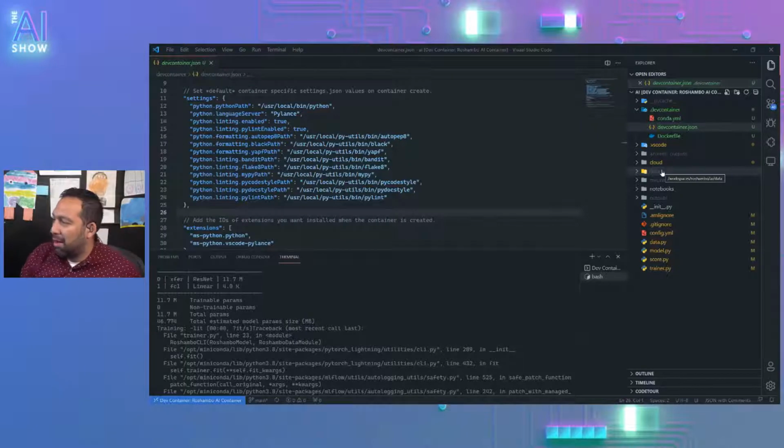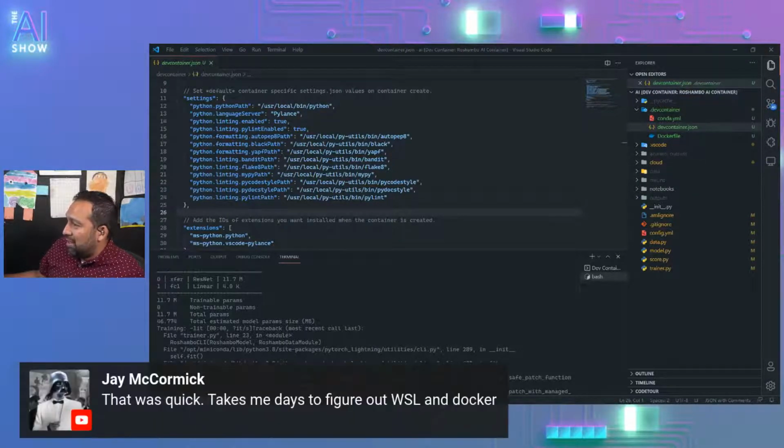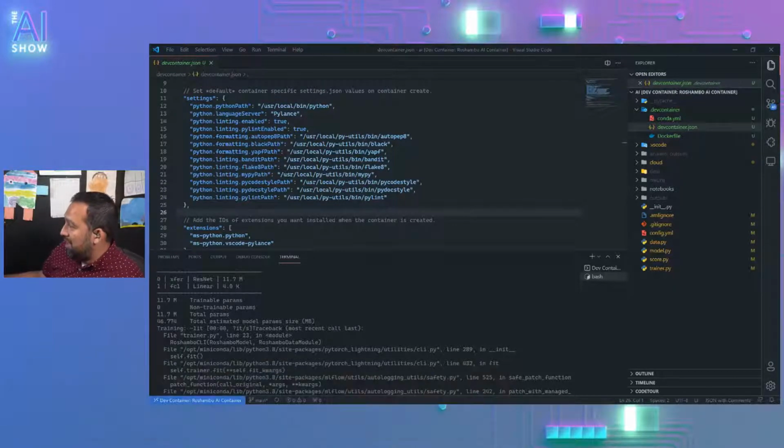I love Windows. But there are some things that I just need to do on Linux. Jay is saying that was quick. Takes me days to figure out. I know, me too. There was an email thread, I kid you not, where people were like, "Why aren't you using WSL?" Well, it's slow and I don't know how to do it. And they're like, "I don't think you know what you're talking about anymore, Seth." And I'm like, "Really?" They're like, "Yes." And I'm like, "Well, I love being proved wrong, especially if it makes me happy."